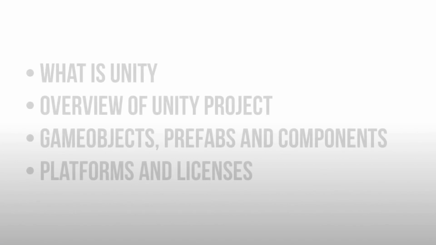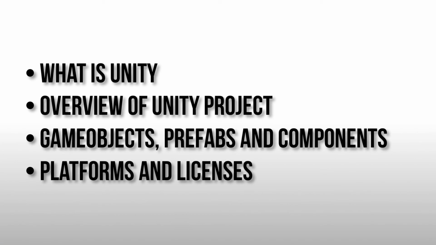So that's going to cover this first chapter of Unity Fundamentals. We talked about what Unity is. We also gave a high-level overview of a Unity project. We then moved into talking about the importance of game objects, prefabs, and components. We mentioned that game objects are containers. Everything in Unity is a game object. Prefabs are reusable instances of game objects, and components are the items and elements that we attach or place into our game objects. Once we put our game objects together and have them interact with each other, that's how we build up our game.